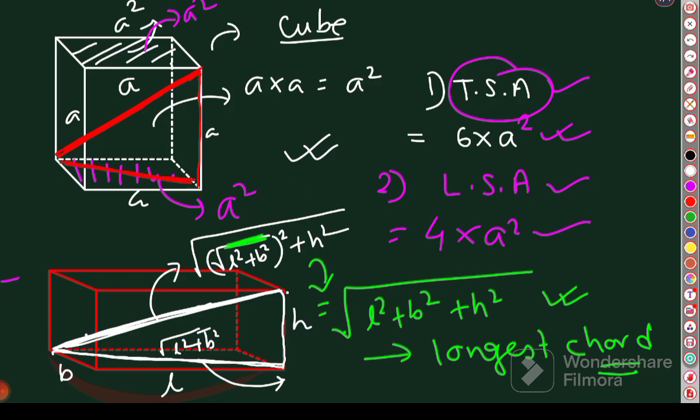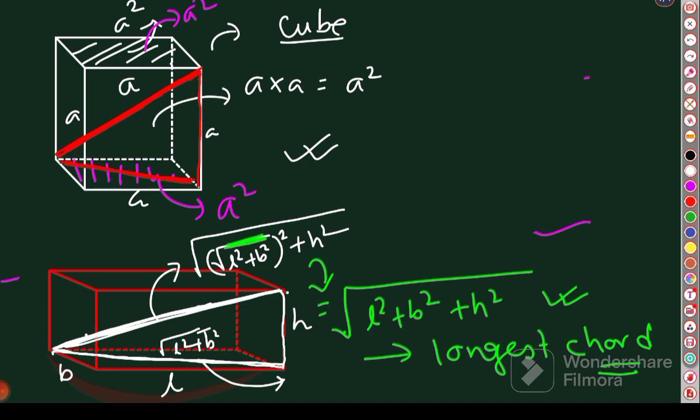So all this is about length and area. Now we'll find out the volume. Before going to the volume, now you tell me what will be the total surface area of a cuboid. I hope you can tell now. First you have to find out the lateral surface area. In case of a cuboid, once again I'm drawing the figure.